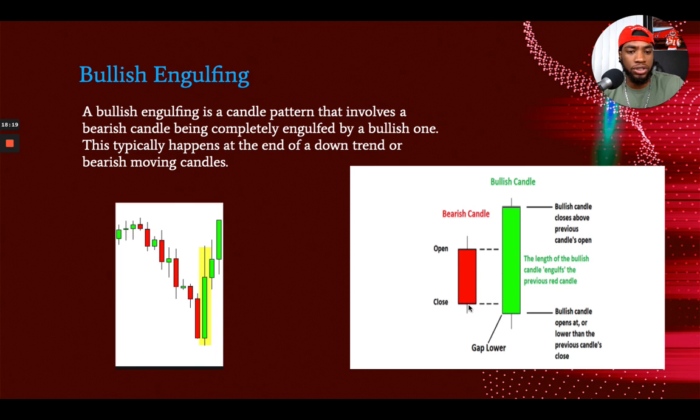But typically, you'll see the close of the bearish candle and the open of the bullish candle in the same spot. And then you'll see maybe a little wick to the downside, and then a huge bull run up, really closing out and completely engulfing this candle, telling you, okay, the bulls are in the market.